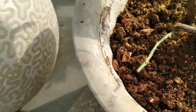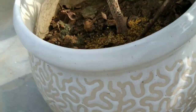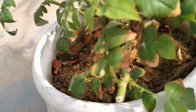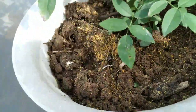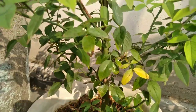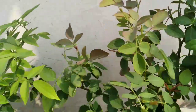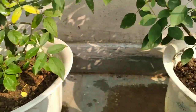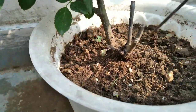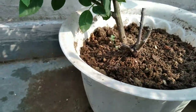Now I am going to tell you how to make mustard seed tea. Mustard cake powder can be used to make fertilizer tea to irrigate plants. To make fertilizer tea, soak 100 grams of mustard cake in 1 liter of water and let it brew for 3 to 4 days. After 4 days, dilute the solution and give it to your plants.